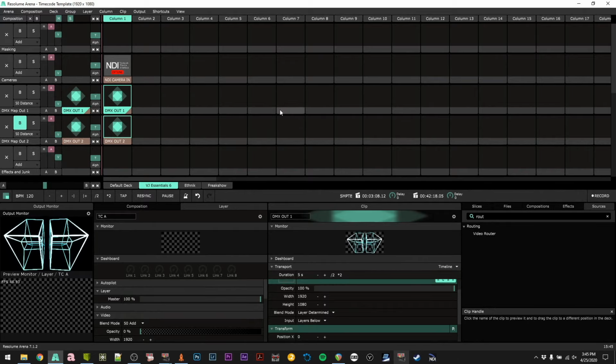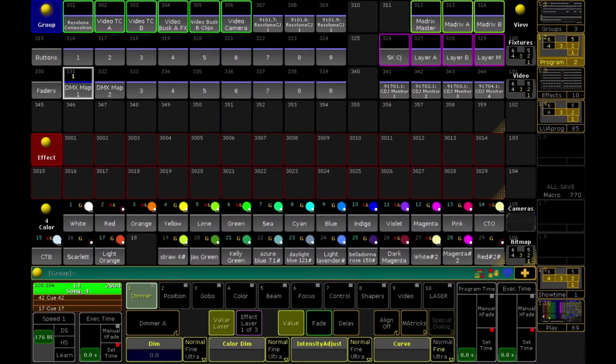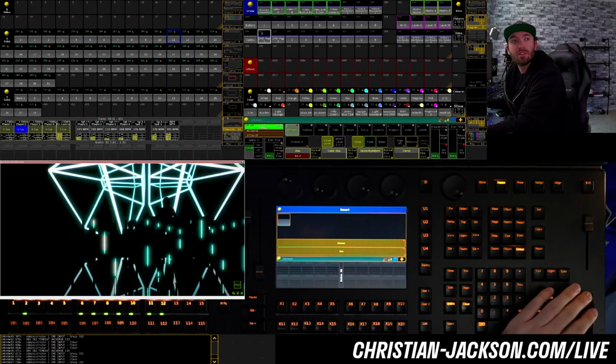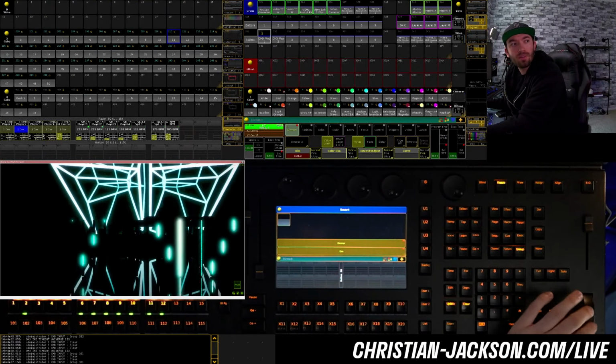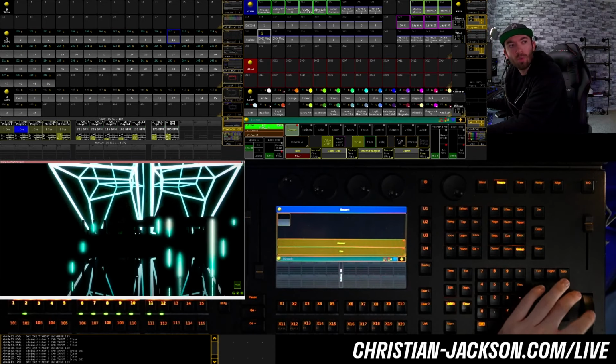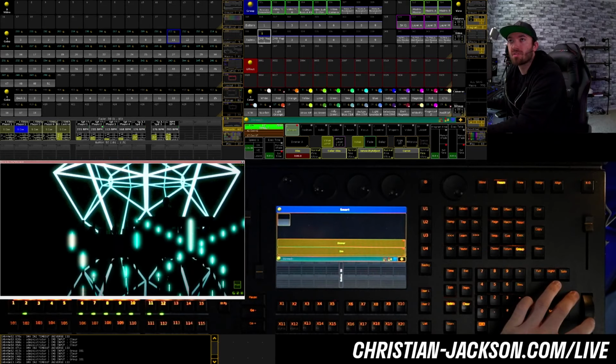So if I go over to MA, this fader that I've DMX mapped to capture is just a dimmer, right? So if I bring it up and then we hop over, we can see that depending on how much I dim it, it's going to allow opacity for the Resolume composition.